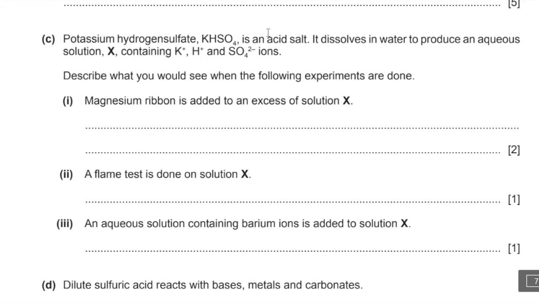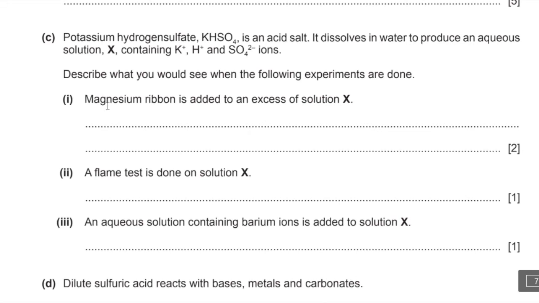Since this salt is an acid, its solution would also act like an acid. So that means the reaction would be similar to what would happen if you added magnesium to an acid, as it also contains hydrogen ions. So magnesium would dissolve and hydrogen would form, and you're supposed to describe what you see, or the observations. So magnesium dissolves and you'd see effervescence.